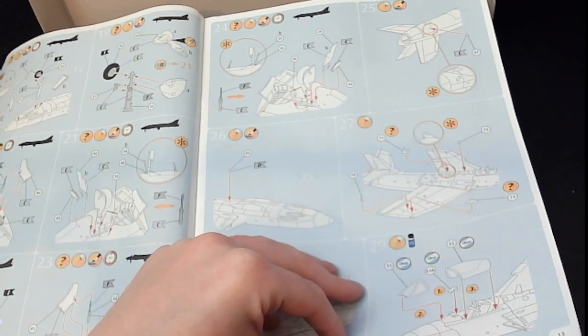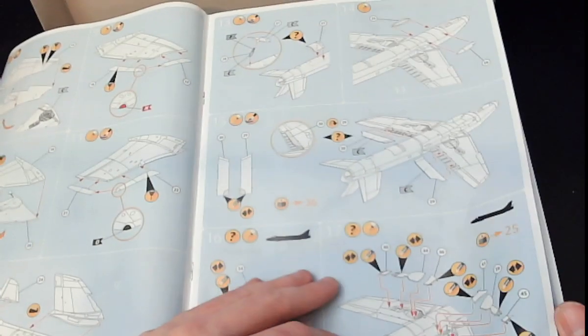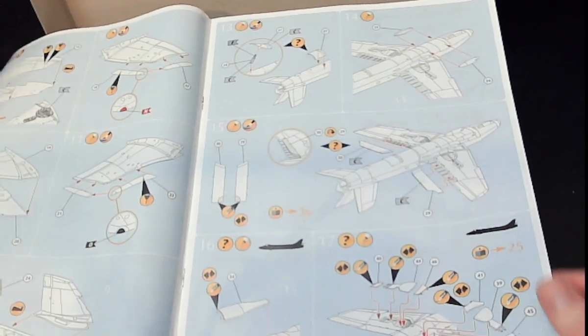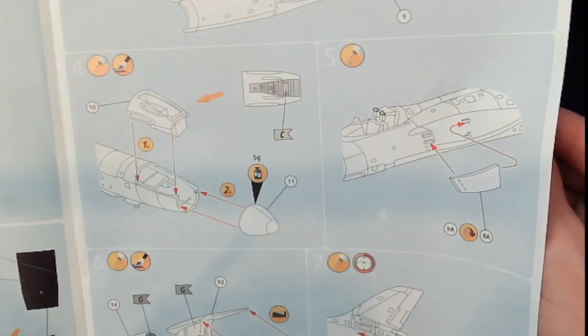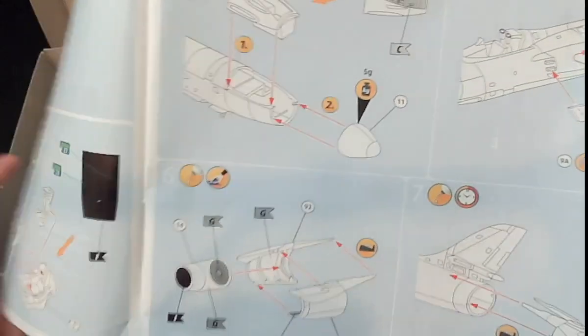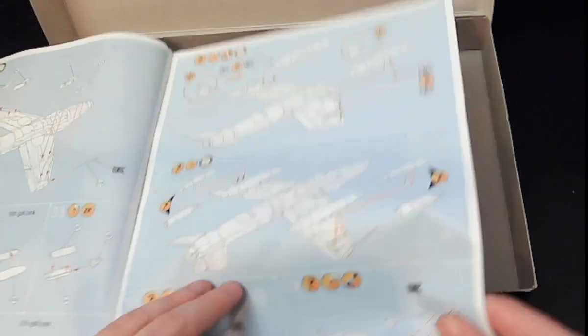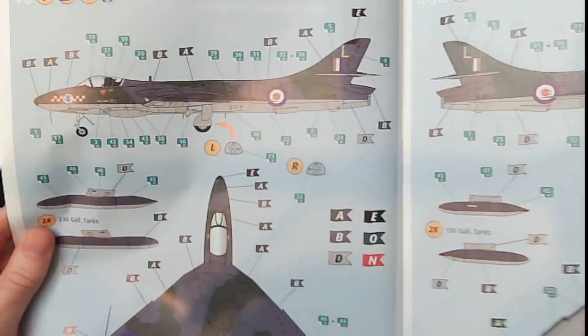Look at that. It did tell you to put weight in it, didn't it? I know I get a bit obsessed every time I talk about a tricycle undercarriage aircraft. I'm always mentioning the weight, but you've got to remember to put weight in it, people. Did it say 5 grams? 5 grams of weight in the nozzle. So we'll see if I can remember to do that. And then the call-outs at the back.